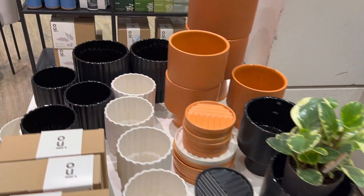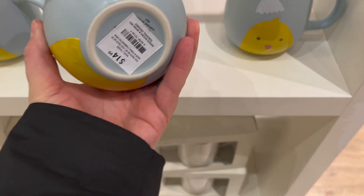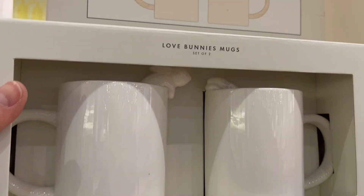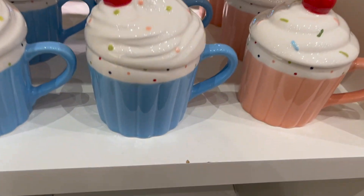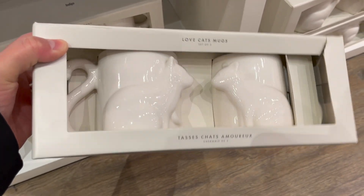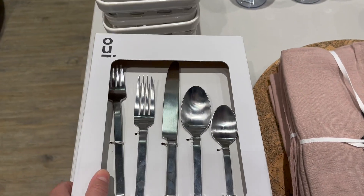Moving into spring decor, I didn't realize how many different indoor plant pots Indigo has - you could spend all day just looking at them. If you love your indoor plants and have a little bit of a green thumb, check it out. Now these adorable coffee mugs were so cute - this two-pack of bunny coffee mugs for $29 I thought was a pretty decent price, especially if it's for a gift. How cute is this little bunny mug - 'some bunny loves you!' These cupcake tea cups with the cover to keep everything nice and warm for $19, and then lots of other two-packs of coffee mugs with kitty cats, plus tons of dinnerware. This ceramic basket I thought was beautiful.